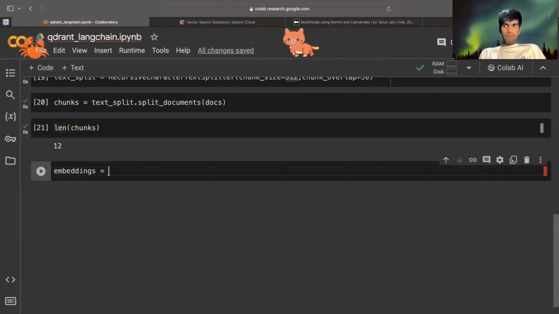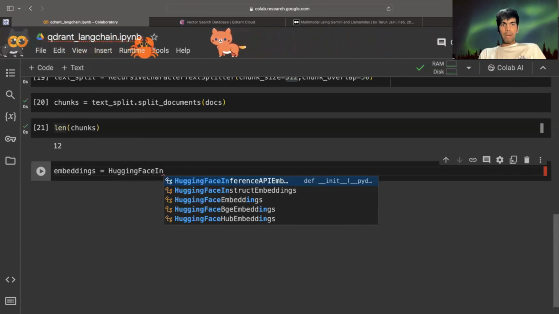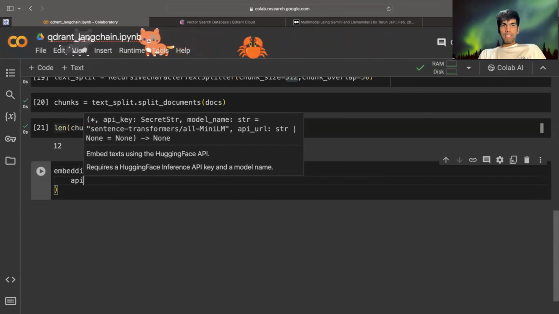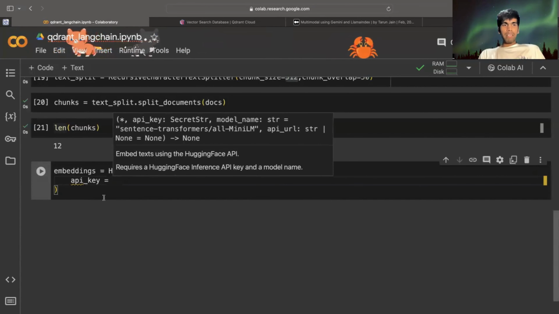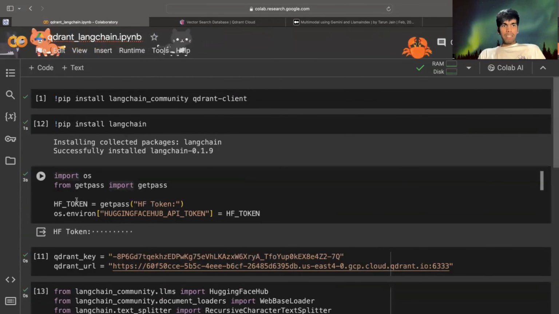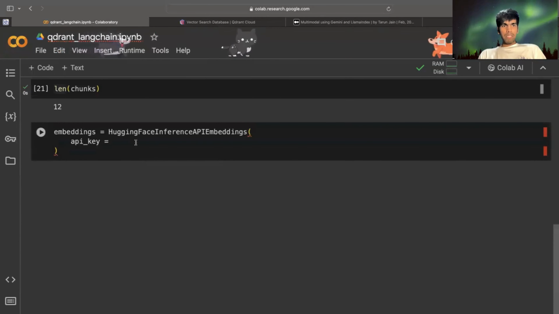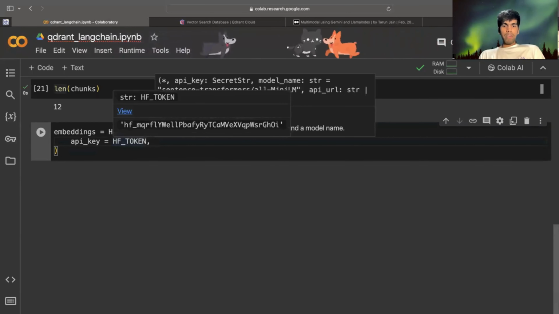So here we will be using HuggingFace inference API embeddings. And you need to pass two things. The first thing is the API key. Our API key is nothing but HF token. Copy this, paste it here. And then you can name any model name that you need.